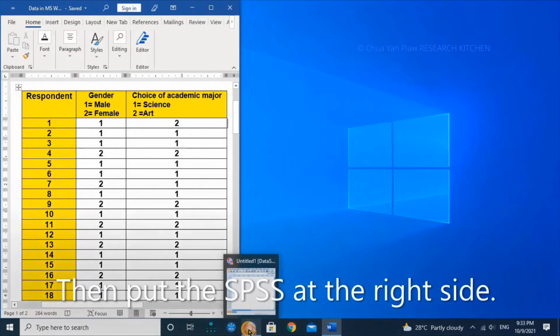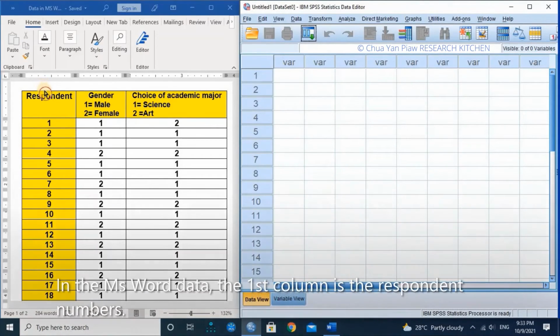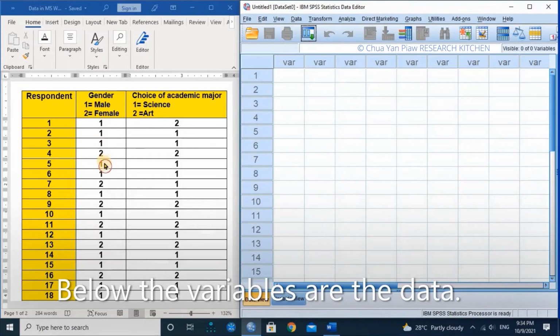Then put the SPSS at the right side. In the Microsoft Word data, the first column is the respondents number. Gender and choice of academic major has two categories for each. Below the variables are the data.